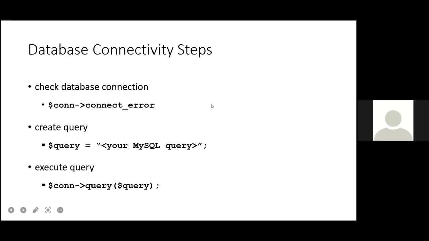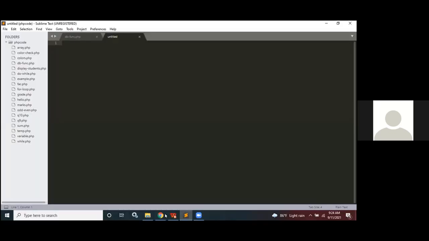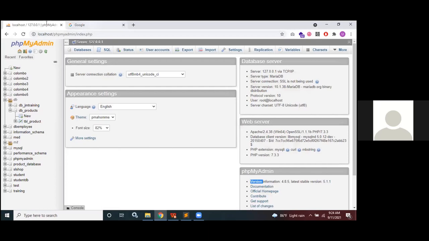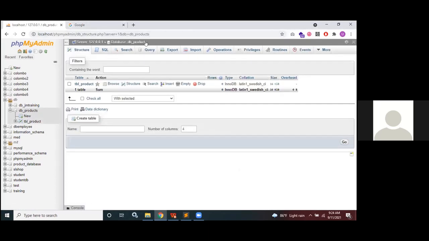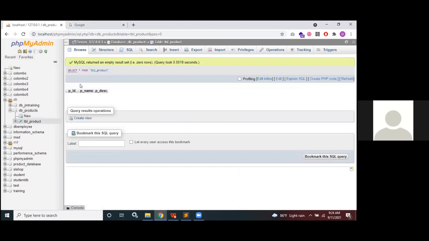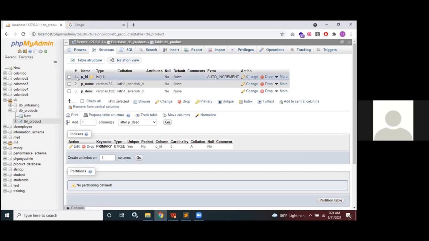So let's try to write an insert query. If you can remember, we created a database called DB product, right? There we created a table called TBL_product. And if you take the structure, we created an auto incremented field for the ID.